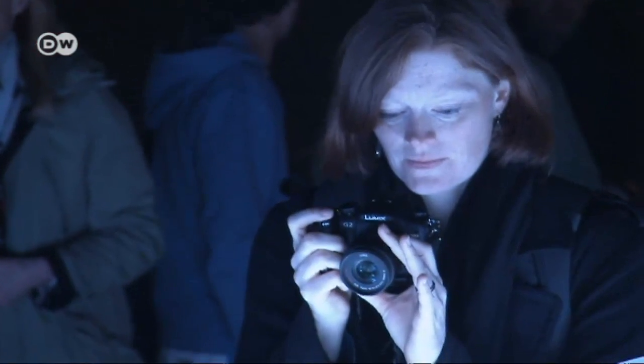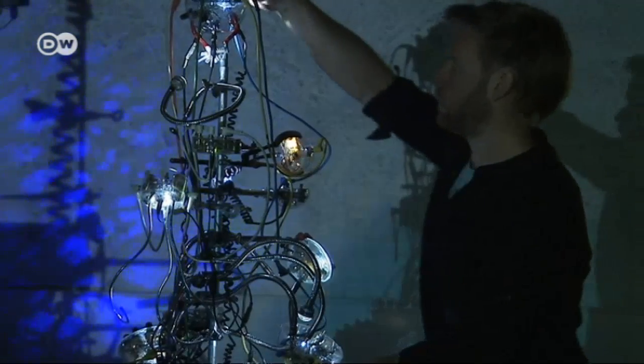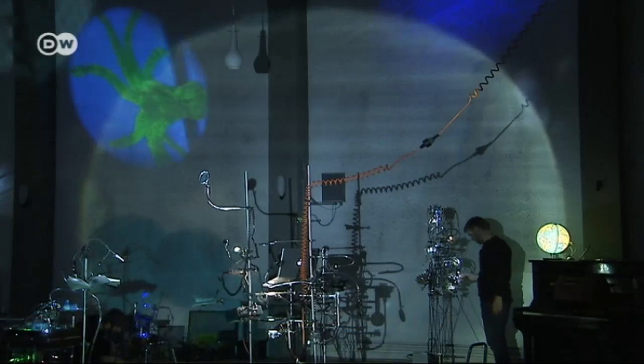At Luminale, you can enjoy all the art and also learn about innovations in lighting technology. It's exciting for the space-time pirates, too. We're very interested in recent developments, LEDs and lasers. They use less and less electricity and are getting smaller and smaller. That means it's easier for us to experiment and to invent and construct our own devices. New technology means new artistic opportunities. One constant in the fast-changing world of light art is the fascination with light and with shadow.